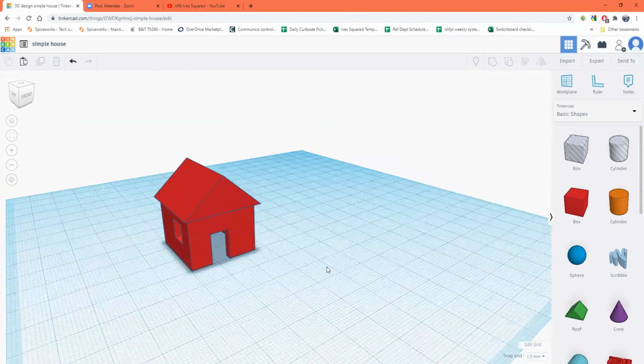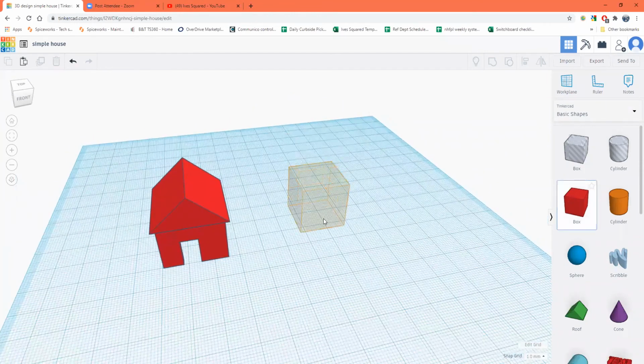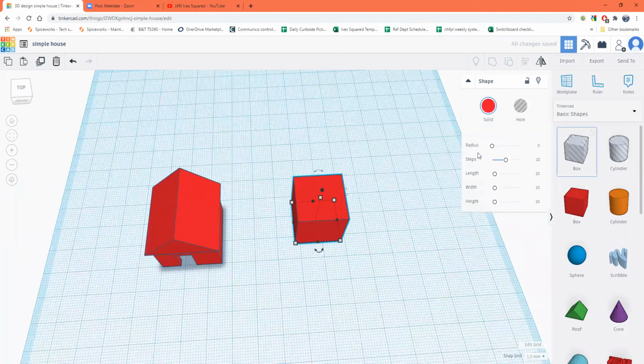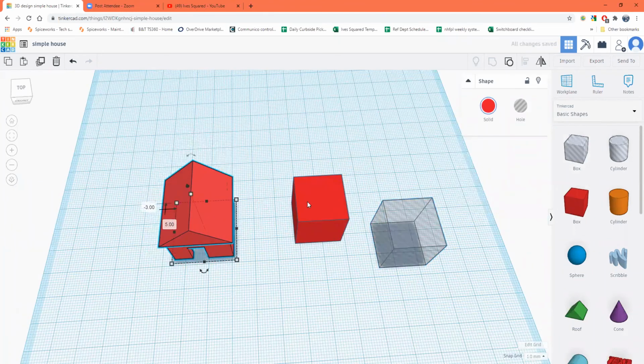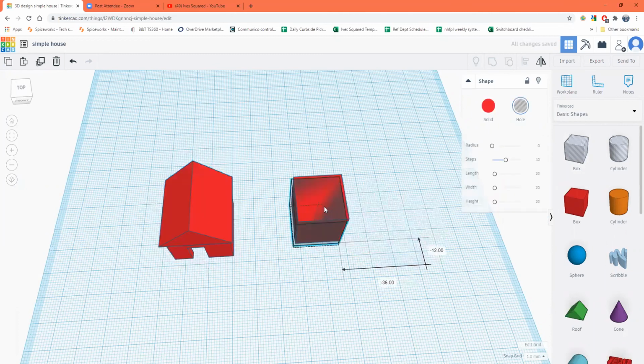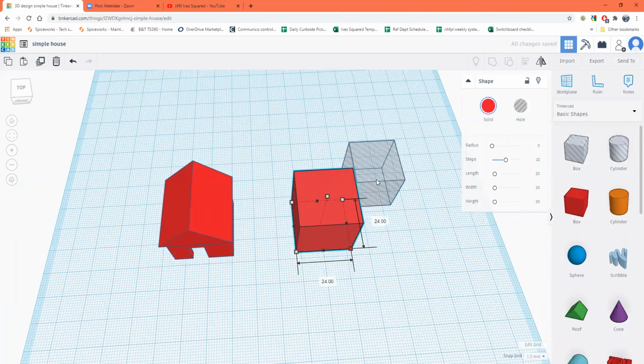So if you want to try a simple house to get started, we've got a box here. If we want to make a hollow house, we need to hollow it out. Now, if I merge those together, it would just erase the whole thing. So we need to make this bigger.